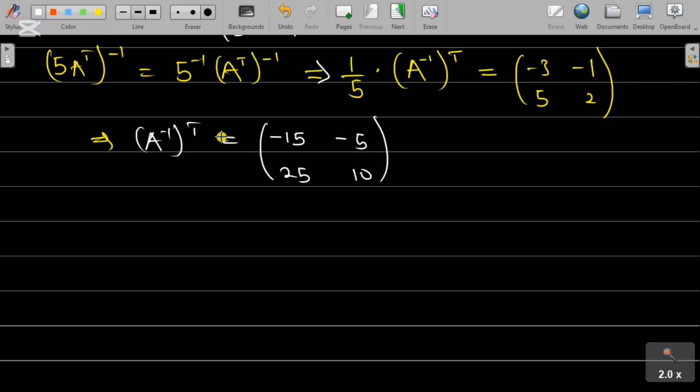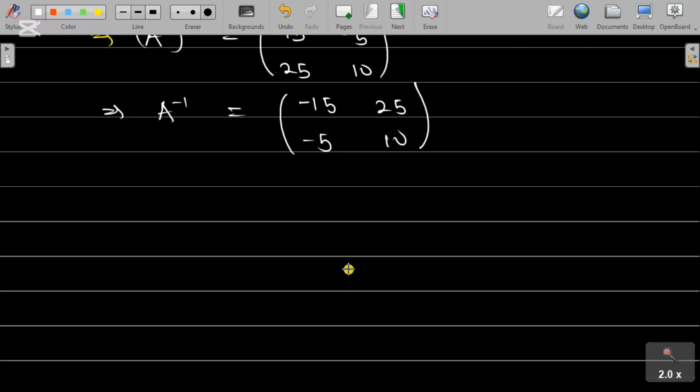If you push a little bit further, you can take the transpose of both sides, because A transpose transpose will give you back your A. So if I take the transpose of this side, it will still be transpose. Therefore, A inverse alone is the transpose of this, which is minus 15, then minus 5 will come down, then 25 will come up, and I will have 10 here. And then finally, they said we should complete this to give us our A, which is just to take the inverse of this.